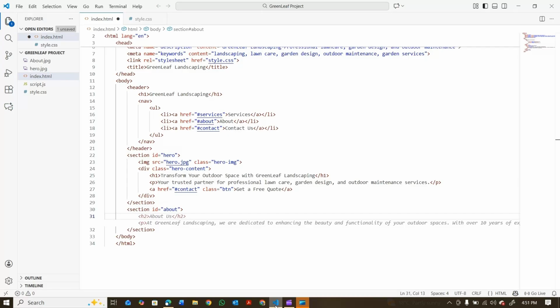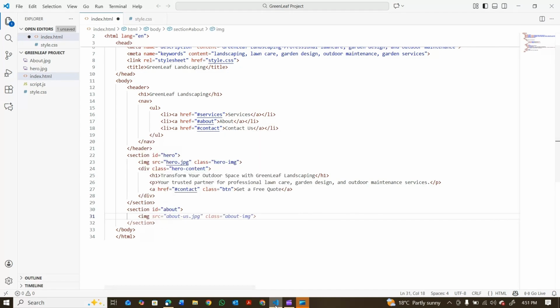I've already saved mine as about.jpg, and to control its size and placement, I'll assign it a class called about-image. So let's give the web browser the file source. The file source is the name of the file and class is about-image.